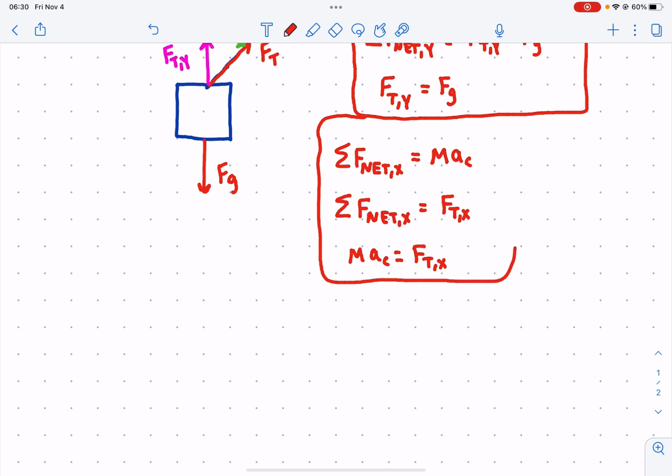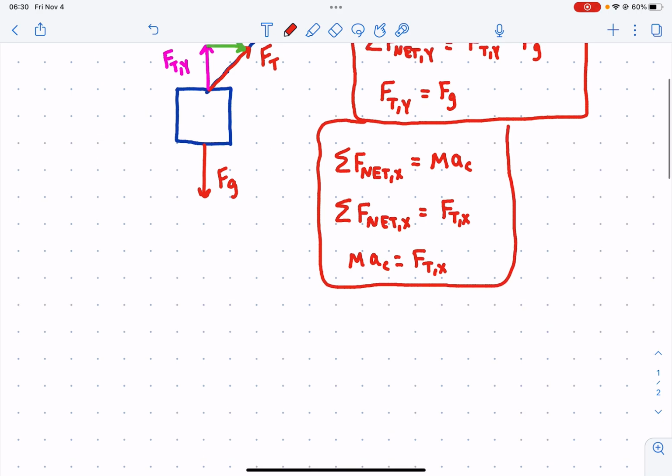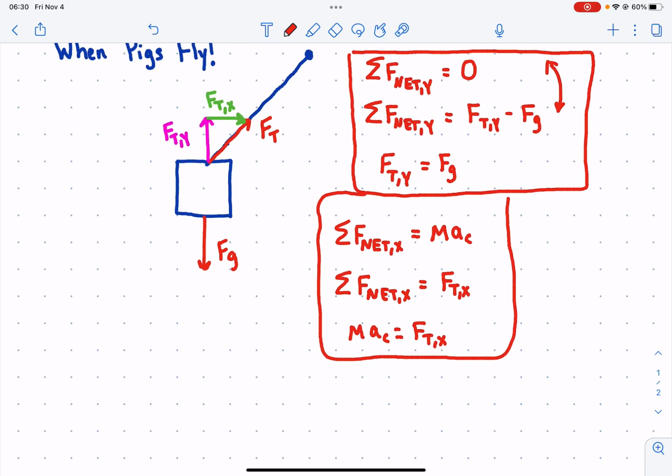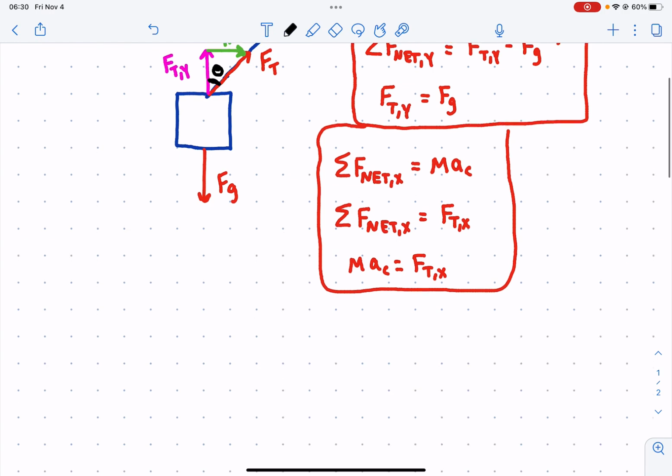Okay? And so there is our second system of equations. Now, I think it's important to note right here that there is some angle theta and that you're going to have to use some trig to be able to move from this point. So I'm going to go ahead and pause here, and if you feel like you're able to finish the problem from here, you should try it. Okay? All right, if you need a little extra help, I'm going to go ahead and move down.